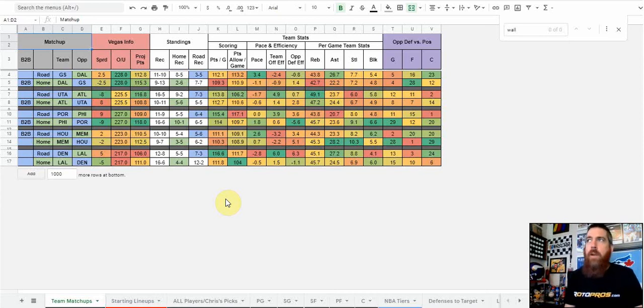I'll talk about a few here shortly, but we do have a lot of very expensive players. So the decision today is kind of deciding who you're going to pay up for. And that's really going to factor into, again, the final decision, which is not going to come until closer to lock when we start getting that news that's coming out.